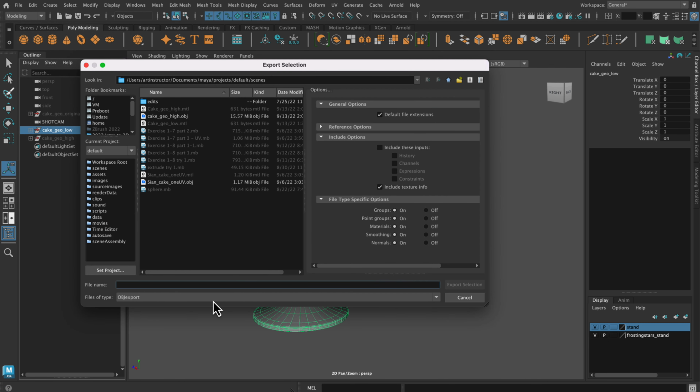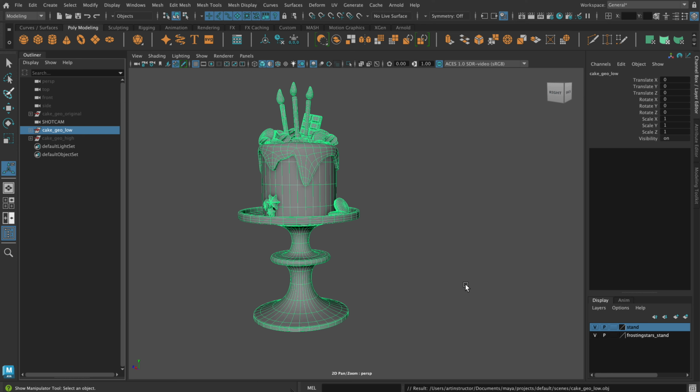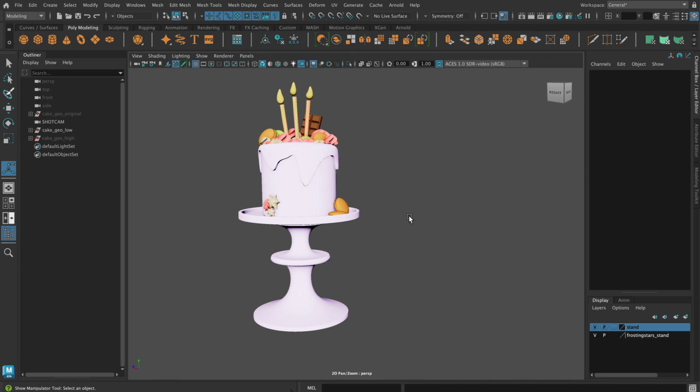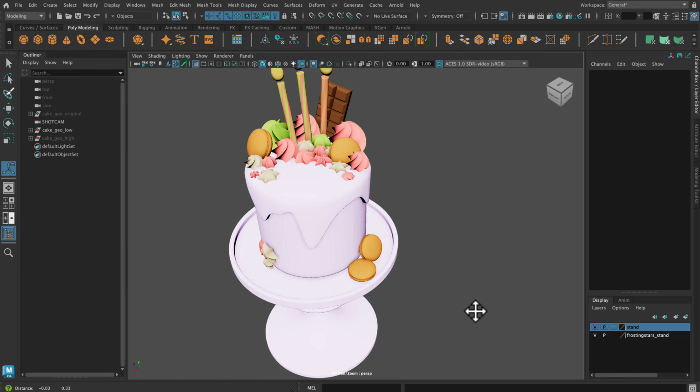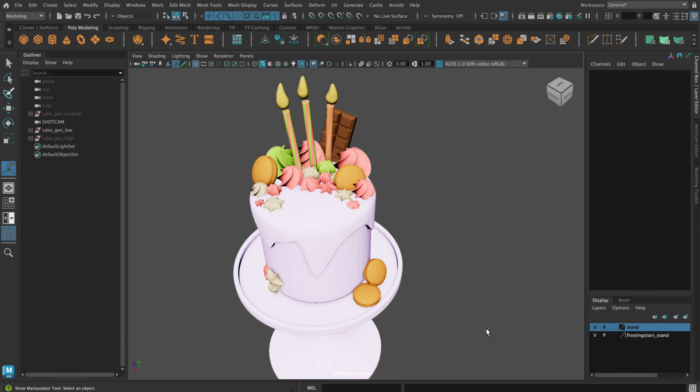And this one will be cake underscore geo underscore low. Same settings. All right, so now we're all ready to put these into Substance Painter, bake our high poly to our low poly, and then get texturing. Let me know if you have any questions, and enjoy.